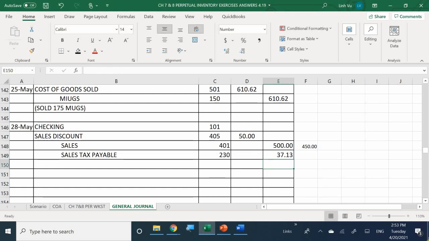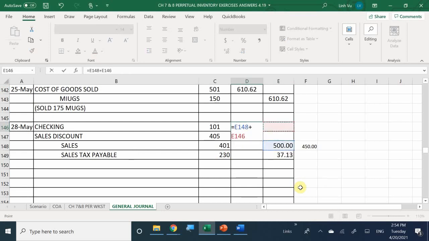I got 39.6. Yeah, 37.13. Yes, so you probably just multiplied the 500. Oh, I did. Remember, we cannot tax at the full amount. You can only tax at the actual selling price that you sold. So in this case, 37.13 should be the amount of tax. So how much money did customer C actually pay you? 487.13.